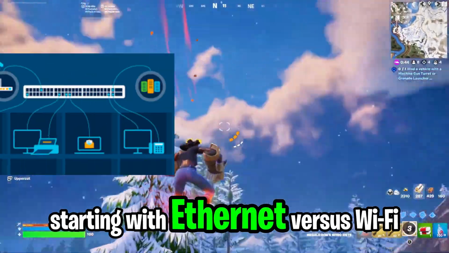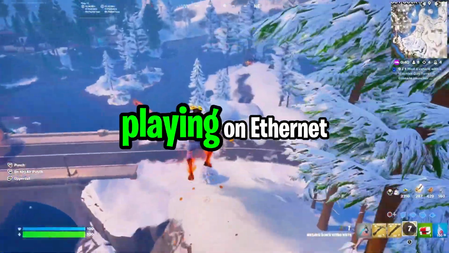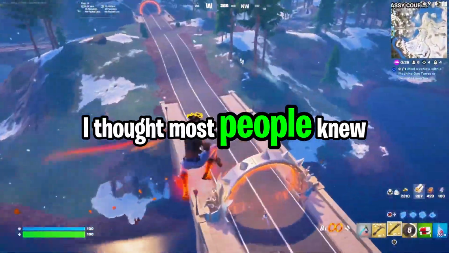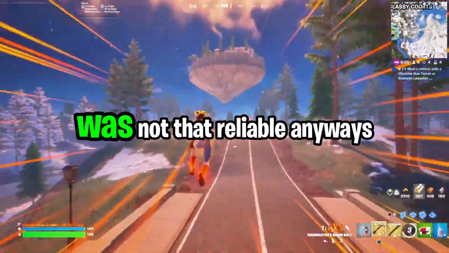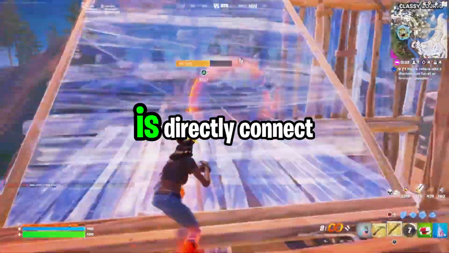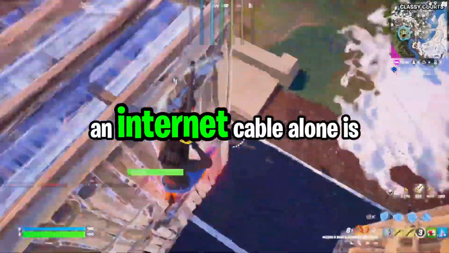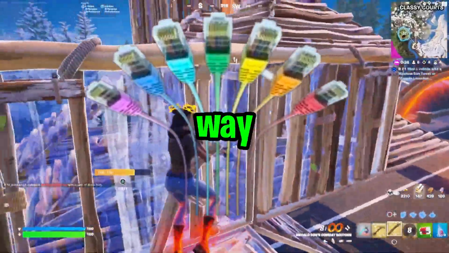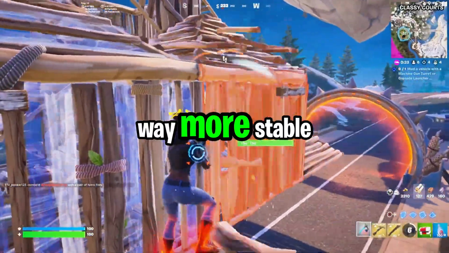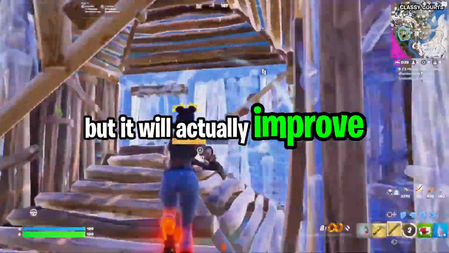Starting with Ethernet versus Wi-Fi. To kick this off, you guys need to be playing on Ethernet. I thought most people knew this and knew that Wi-Fi was not that reliable. Anyways, all an Ethernet connection does is directly connect your PC or your console to your router. An Ethernet cable alone is a tiny cable, by the way. It will make your connection way more stable. You also will not get any packet loss, but it will actually improve your ping as well.